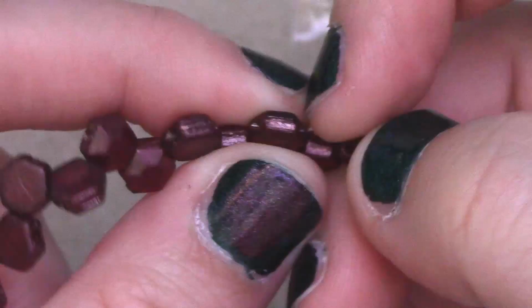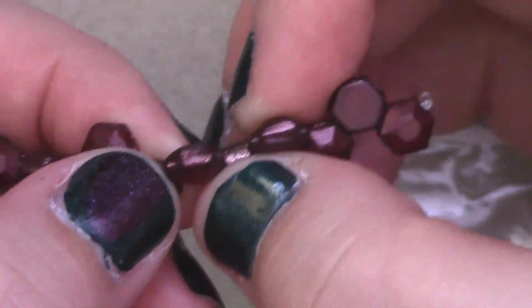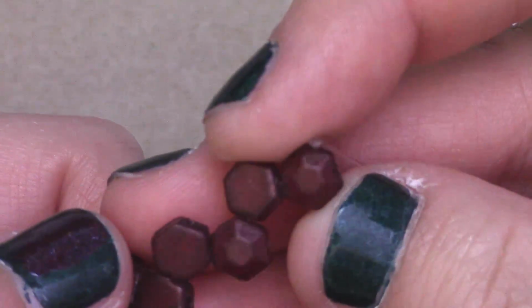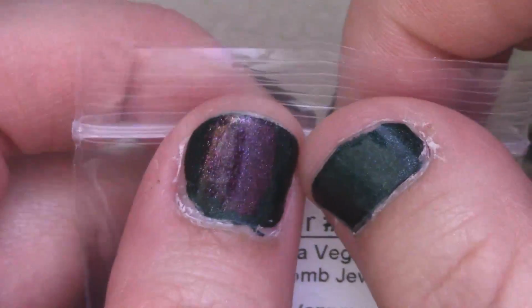There are a lot of mold lines on the edges of these, which, I mean, they're cute, and to be honest, the sides aren't that big a deal, because when you bead around them, you're probably covering them anyway. I would kind of like maybe a crystal version of this, although I have seen some vintage crystal shapes that remind me of this, but a very lightweight glass, and cute. I just wish they were cut a little better, but it does have a grungy look, if that's the aesthetic you're going for.